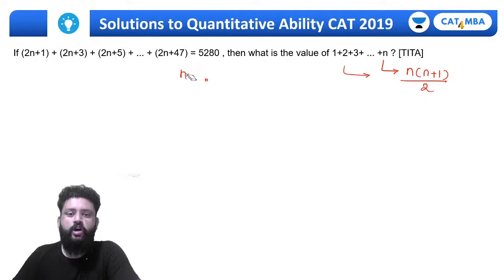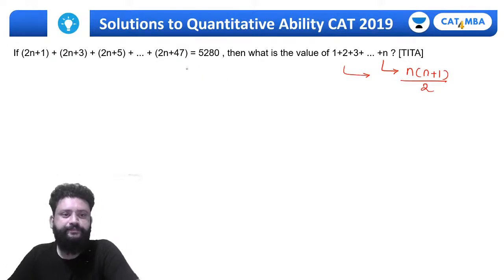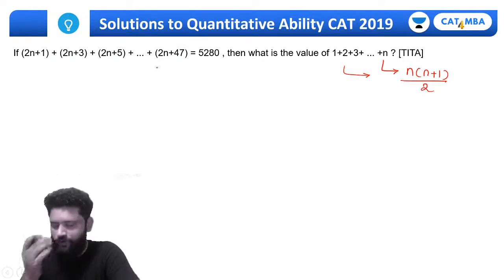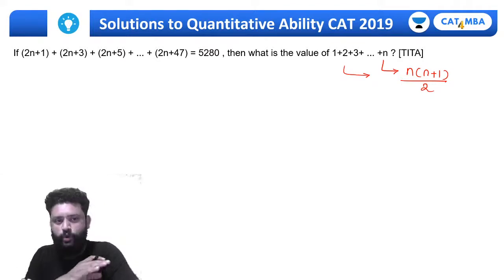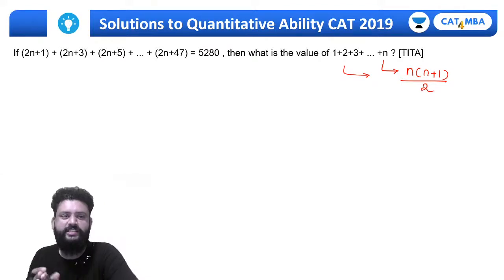Okay, so how to get the value of n? Now if you look at this, there is no multiplication in the series. The brackets are just put there, so don't get confused by those brackets. Just remove those brackets. It is only a plus sign everywhere, between every term. So there is no question of multiplication here, okay?